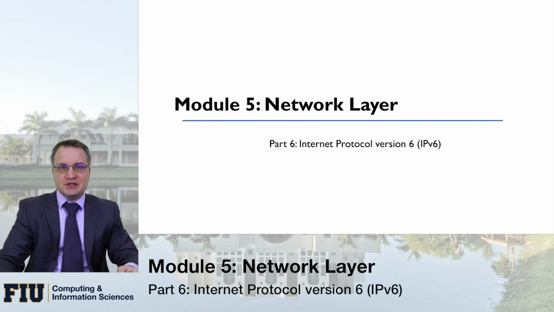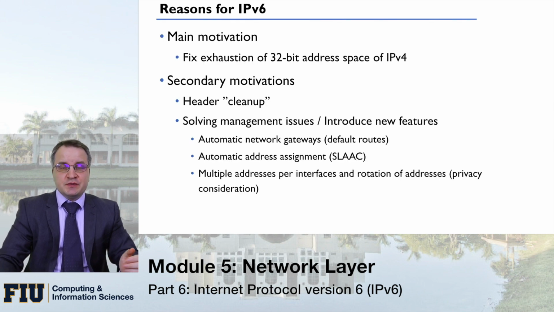Yet again, we continue with our network layer module, and today I'm going to be talking about Internet Protocol version 6, or IPv6. So what is IPv6, and specifically what are the reasons why we have IPv6? So actually there are several reasons, and one of them is primary. Obviously we have a problem with the IPv4 address space, and we basically already ran out, as you heard before. But in addition to that, there's also several other reasons.